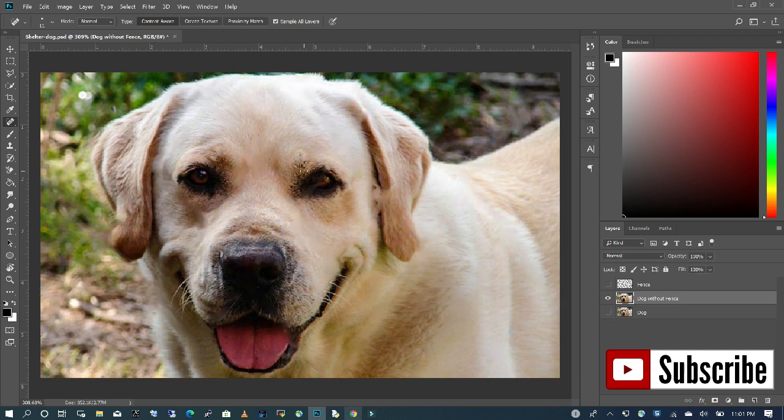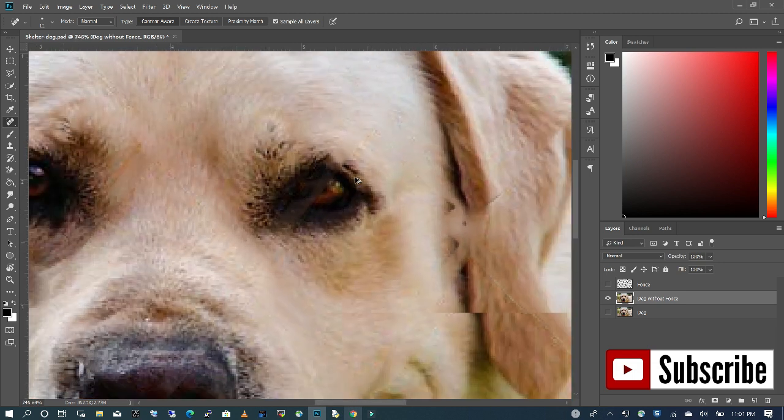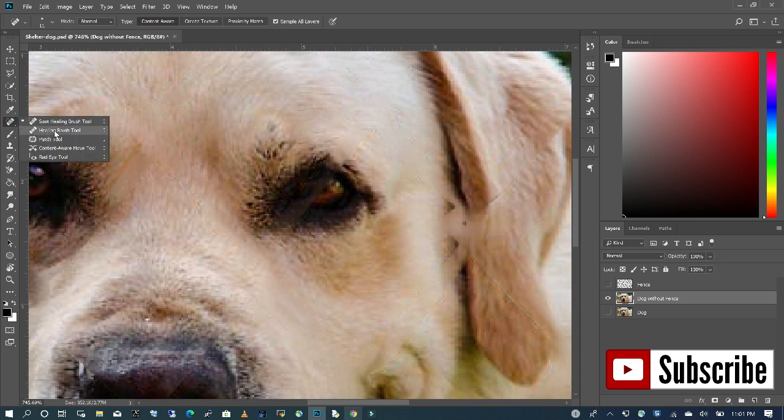So I still have to do a few tweaks. I see that there's something along the face of the eye. So to fix that, I'm going to this time choose my healing brush, and I'm going to make a selection around the eye by pressing my Alt down to make a selection, and I'm just going to tap that. I'll keep repeating that to refine the area. And I'm going to do the same thing here. I'm going to do that over the eye.